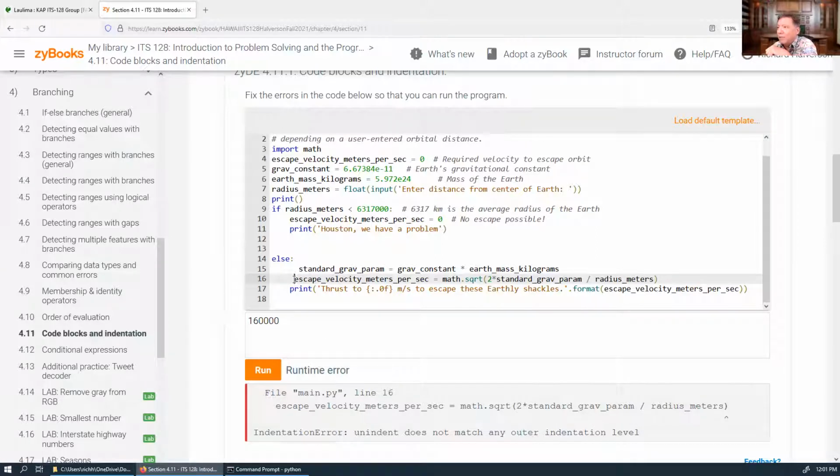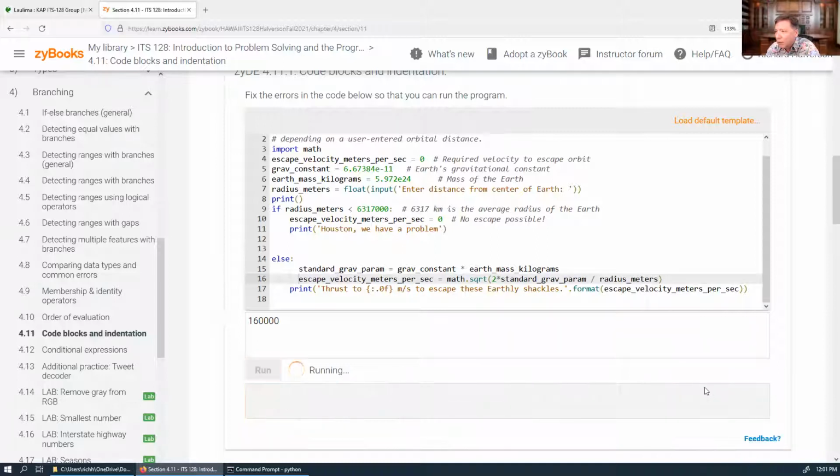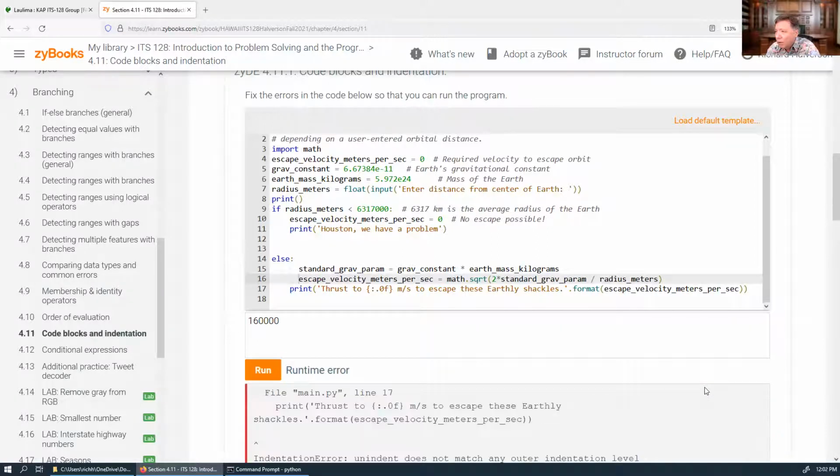So if I make this the same indentation level, does that work? Okay, let me make this the same indentation level.